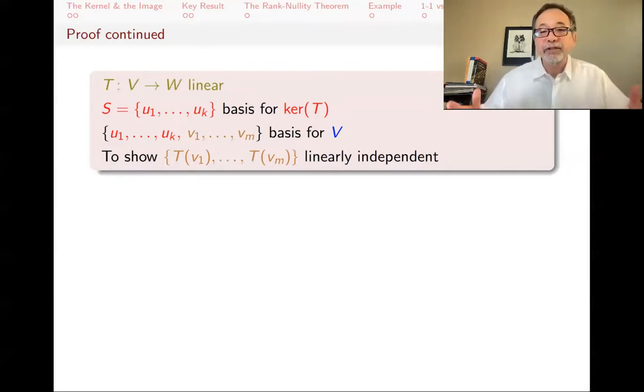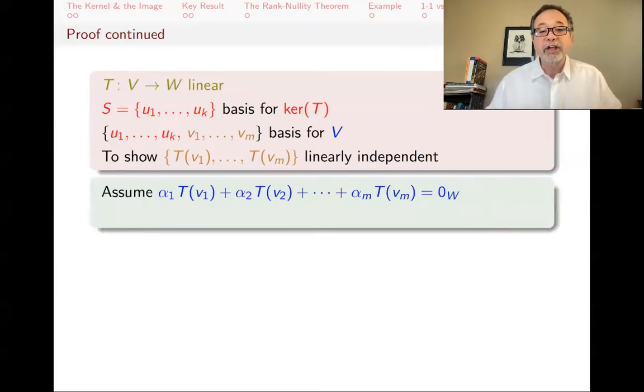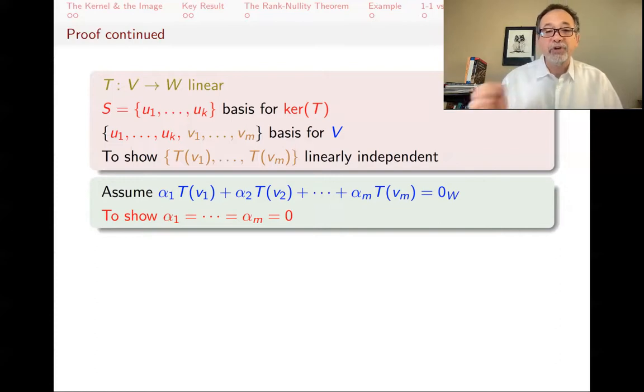How do I prove that a set of vectors is linearly independent? I have a variety of ways, but the definition says, write a linear combination of them equal to 0. Assume that alpha 1 times T of V1 plus alpha 2 times T of V2 all the way till alpha m times T of Vm is the 0 vector. And then show that the only way this could have happened is if you cheated and used scalars that were all zeros. Of course, if the scalars are zeros, this works. That's not the point. The point is that there's no other way of writing a linear combination equal to 0 other than using the 0 scalars. So I have to show that there's no other combination of alpha 1, alpha 2 to alpha m that gives us the 0 vector other than it being 0.